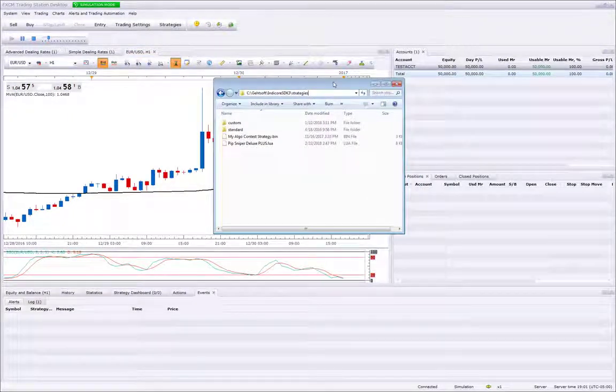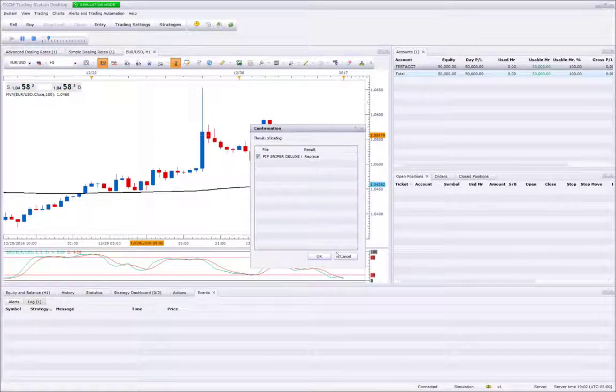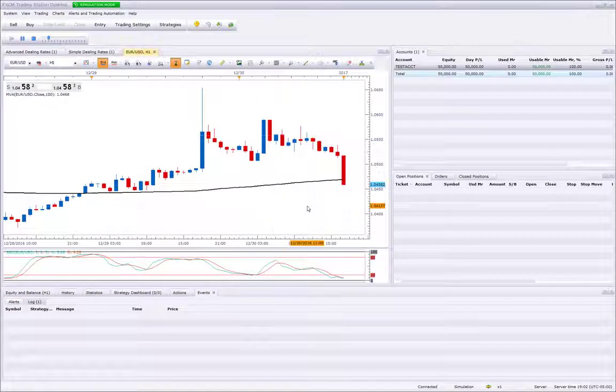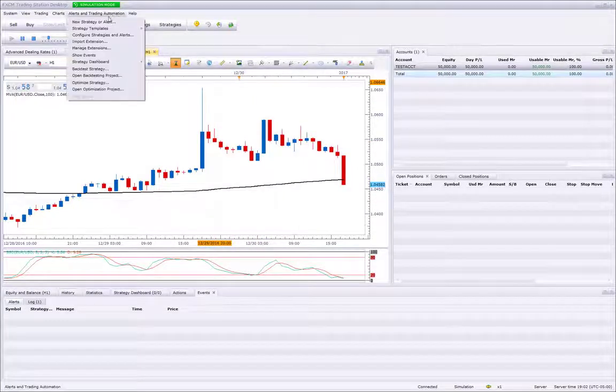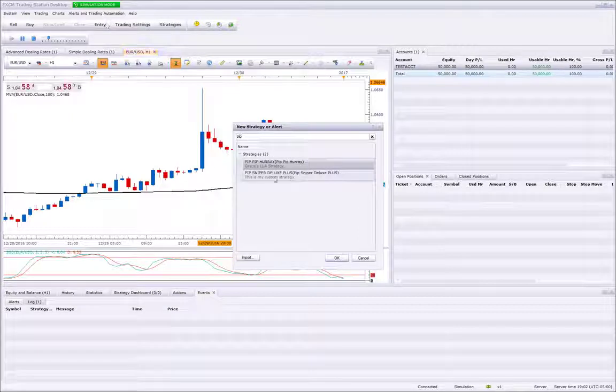If you're coding your strategy inside Indicore SDK, like I am in this video, your strategy will most likely be saved inside the Strategies folder inside Indicore SDK. This is the strategy we just created, so I'm going to drag and drop this onto the chart. This will automatically install the strategy and is immediately able to be used. Next, let's click on Trading Automation, go to New Strategy, and turn our strategy on.